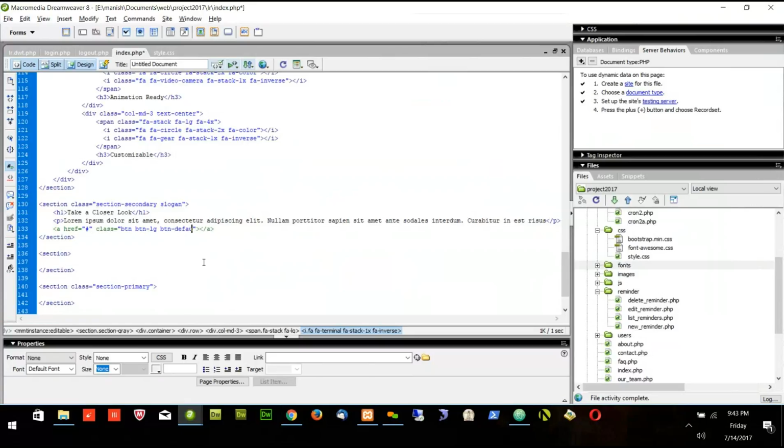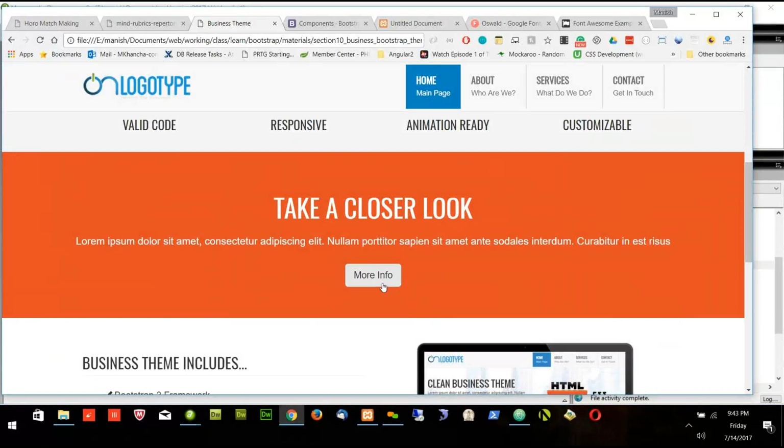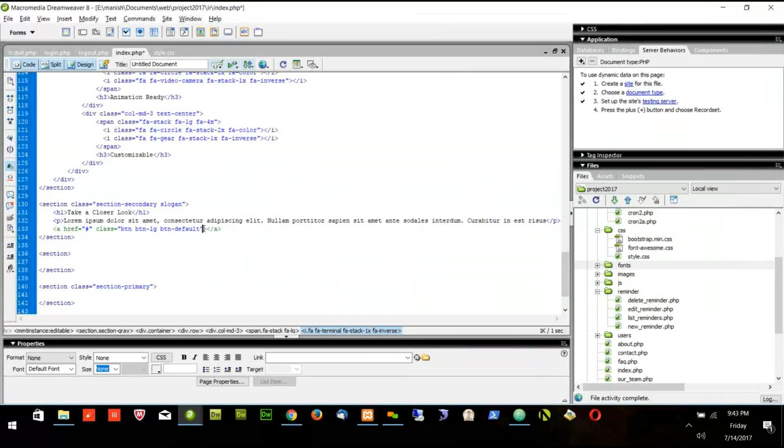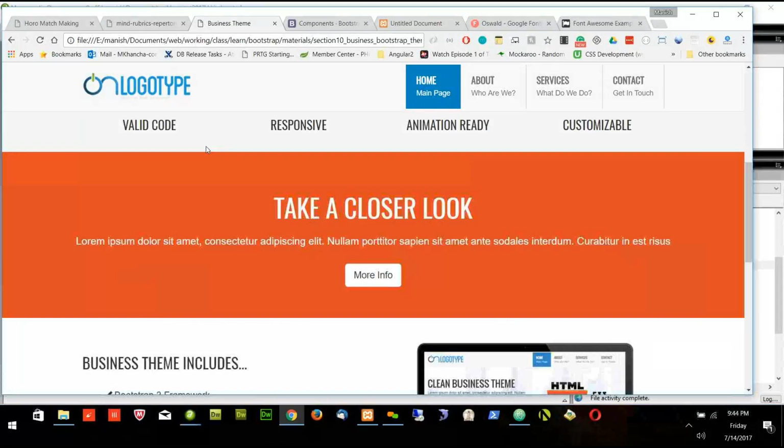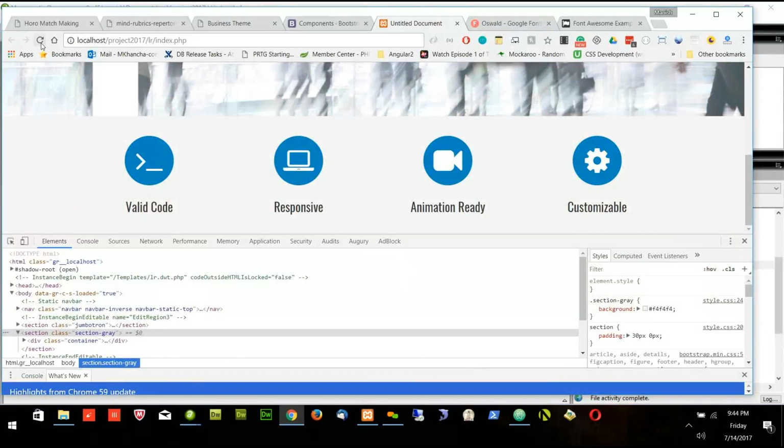Blue color is the primary one, but here we don't have blue color, so it's the default one. And here I will say more info. Let's refresh our page and see how it looks.